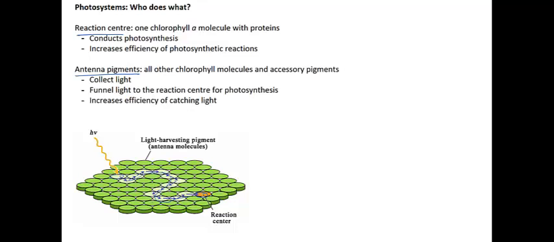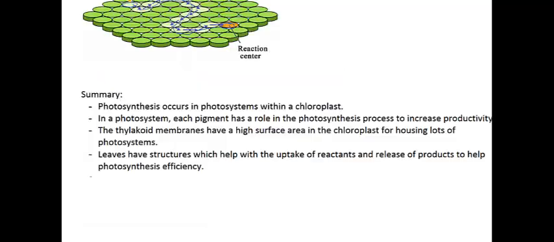Because each pigment is only doing one job, it can do its job at maximum efficiency. Non-primary chlorophyll and other accessory pigments are able to catch the maximum amount of light and then pass this energy onto the reaction center. The reaction center is then free to conduct the photosynthesis reaction at maximum capacity.